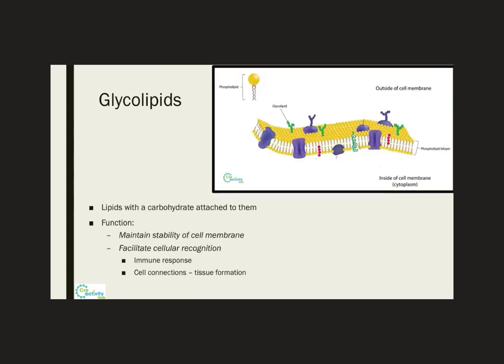Moving on to the glycolipids, the inner and outer surfaces of the plasma membrane, they will differ in protein and lipid composition. The carbohydrate, which is the glyco component of the glycolipids and glycoproteins that extend away from the outer surface of the plasma membrane, form this very viscous superficial coating that's known as the glycocalyx. And some of these molecules, they function as receptors. So when a membrane receptor binds to a specific molecule in the extracellular fluid, the membrane receptor will trigger a change in the cellular activity. Now, the main function of a glycolipid is to maintain the stability of the cell membrane. And glycolipids are also important for cell recognition and for connecting cells to form tissues.